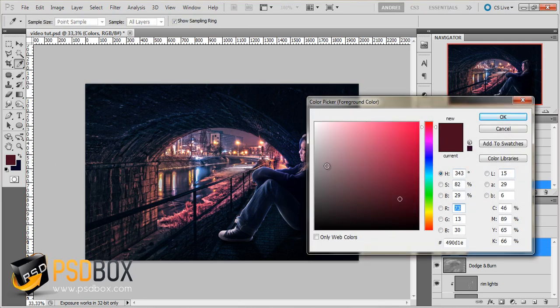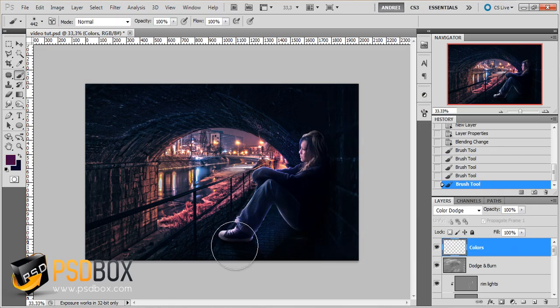Then once you get the right tone, you can leave it there and just navigate from here and change the hue and try that.